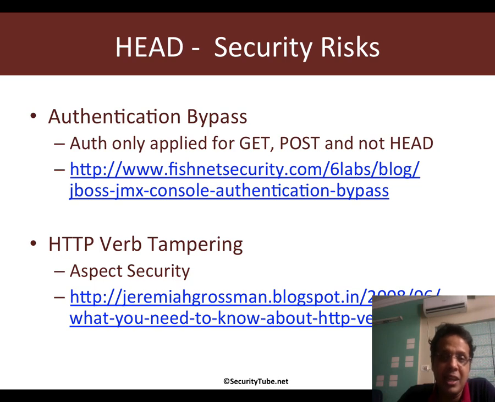I think the guys at Aspect Security came out with the very first detailed analysis. And as usual, Jeremiah Grossman has a very good read in his blog, which I've also linked to, about HTTP verb tampering and the security risks which come with it.